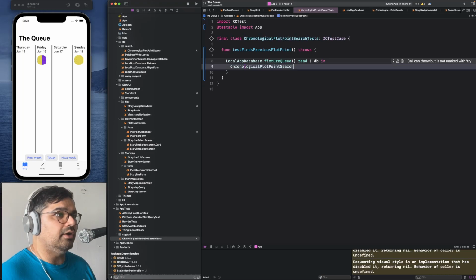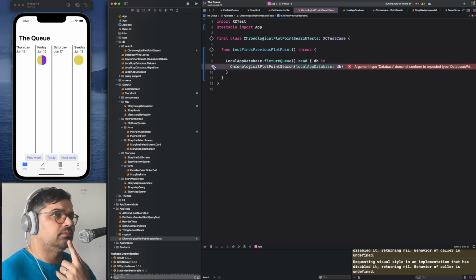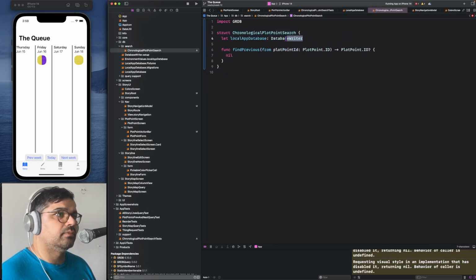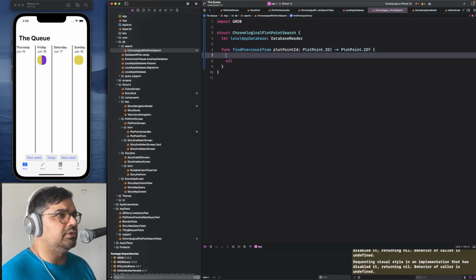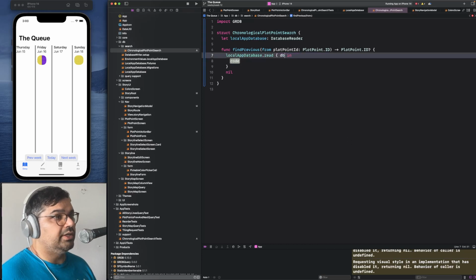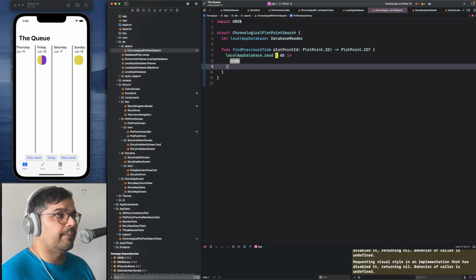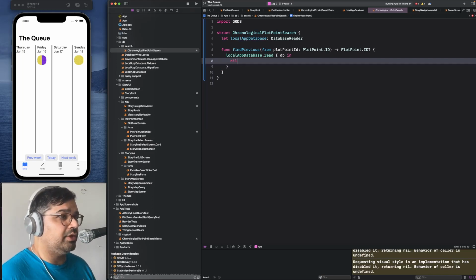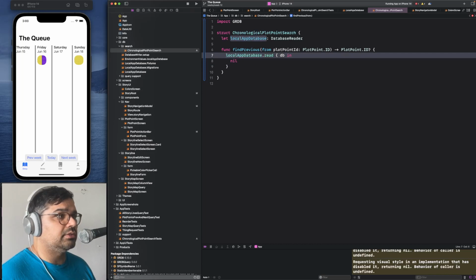So then we'll create our repo. Oh, whoops. I guess my types aren't exactly aligned here. Because what is this supposed to look like now? If we do it at this level, then it's local app database dot read. It's doing all this stuff. We have a transaction inside of a transaction. That's not exactly what we want going on here. And of course, do we need try? Yeah, we need try.